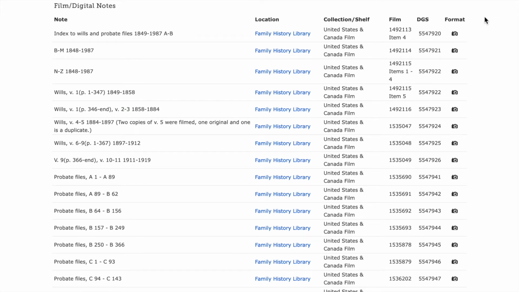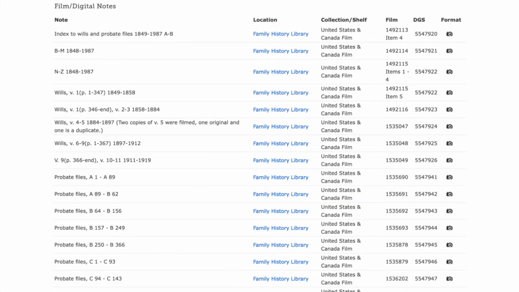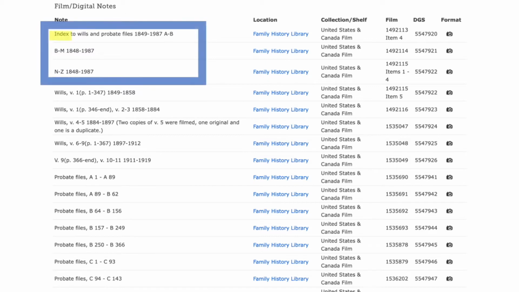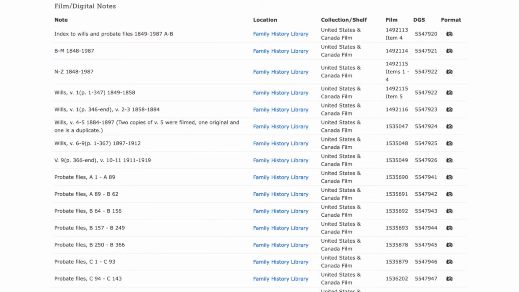There are a number of tips and tricks that make searching microfilms and digitized microfilms easier. Some record collections, like wills and deeds, have indexes on microfilm that give a book and page number to locate a record on another microfilm. A microfilm title or description may reference more than one item of content.